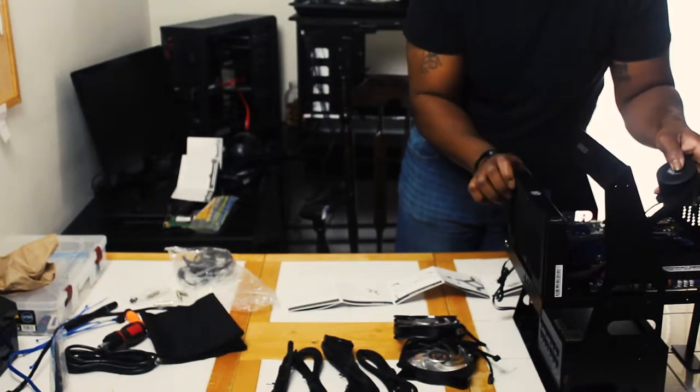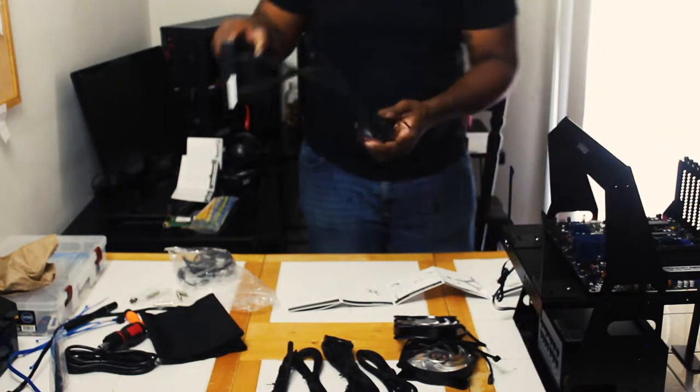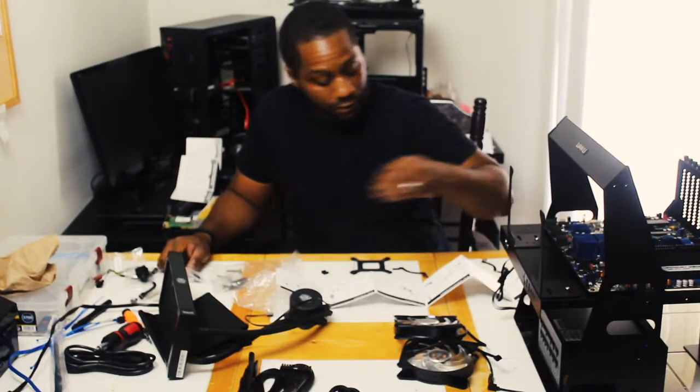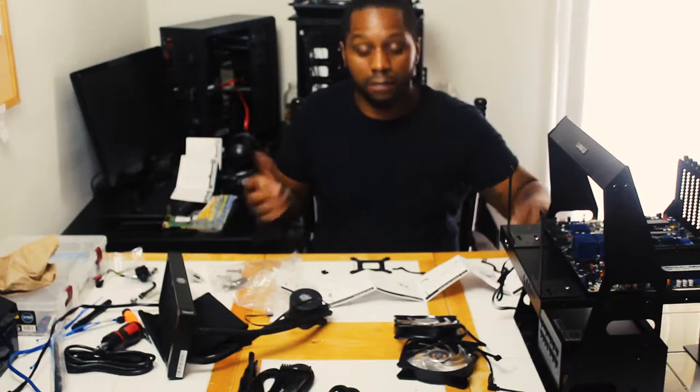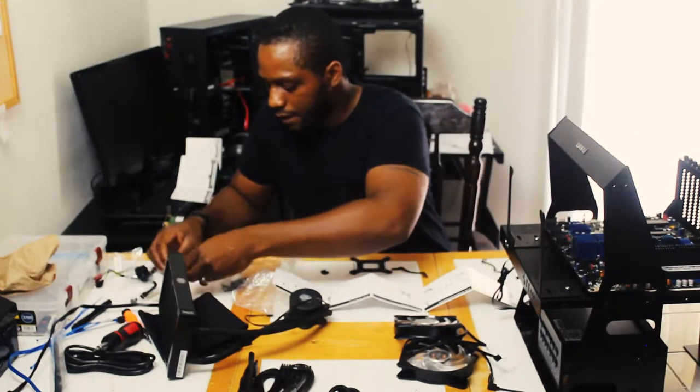down under like there. And first, I've got to get the brackets on. The cooler is actually a little bit more intuitive to put together. Not as bad as it looks, but it's a lot of pieces.